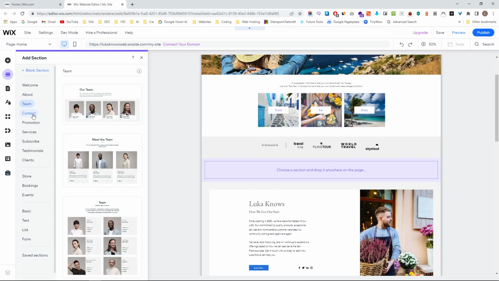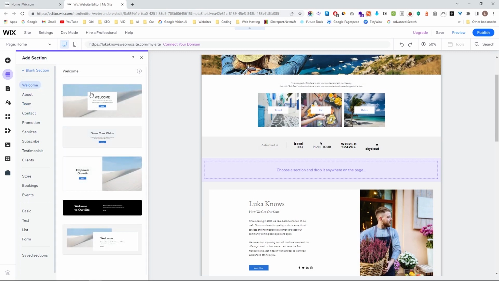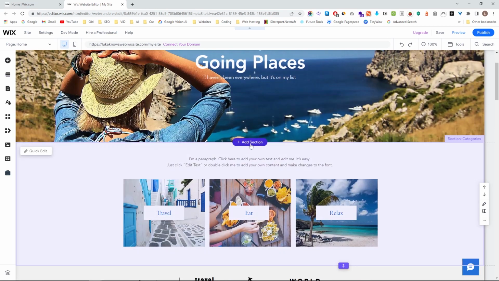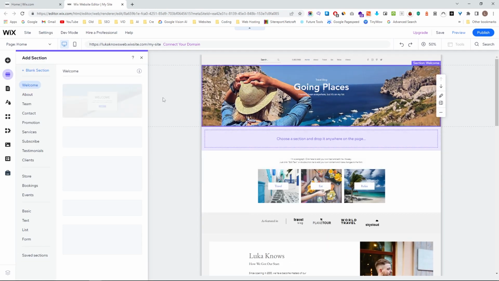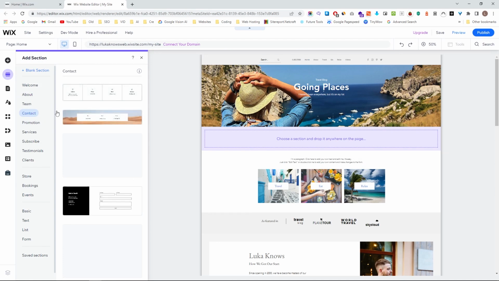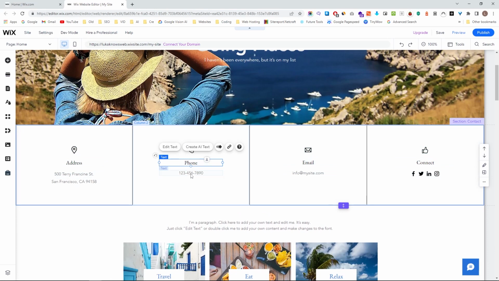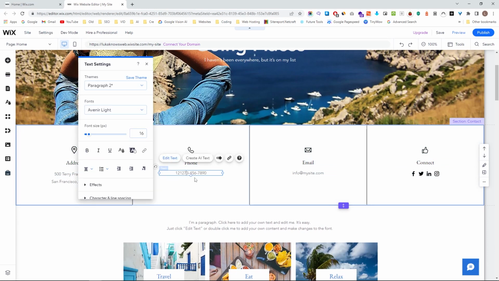To add a new section, you can either use the left sidebar or, my preferred way, just hover over the mid-section between 2 existing sections and click on add section. This ensures the exact placement of your new section. And don't worry, you can easily change the appearance of your sections later on.